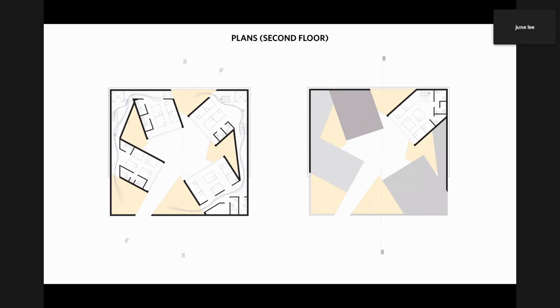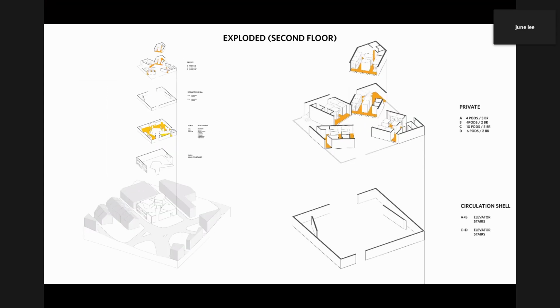Because the circulation hugs the shell, I wanted to direct all the masses of the private functions towards the inside of the courtyard, so they're converging towards the center. There are mini courtyards, shown by the yellow hatches, that incorporate a little bit of peace and oasis inside this shell that seems really daunting from the outside, as it's very closed, but it's actually very occupiable and interacts with all the space and the shell as well as all the different masses. So this is my private functions on an exploded view.